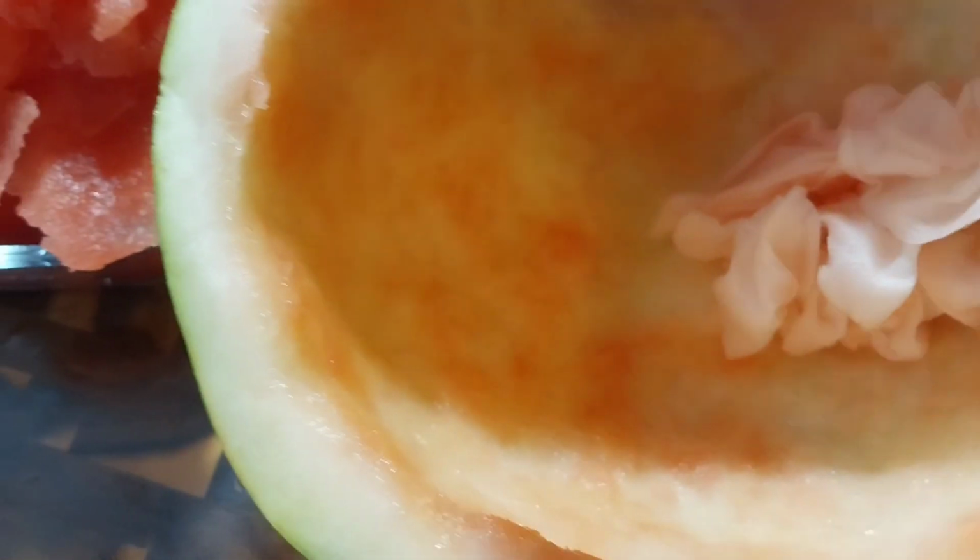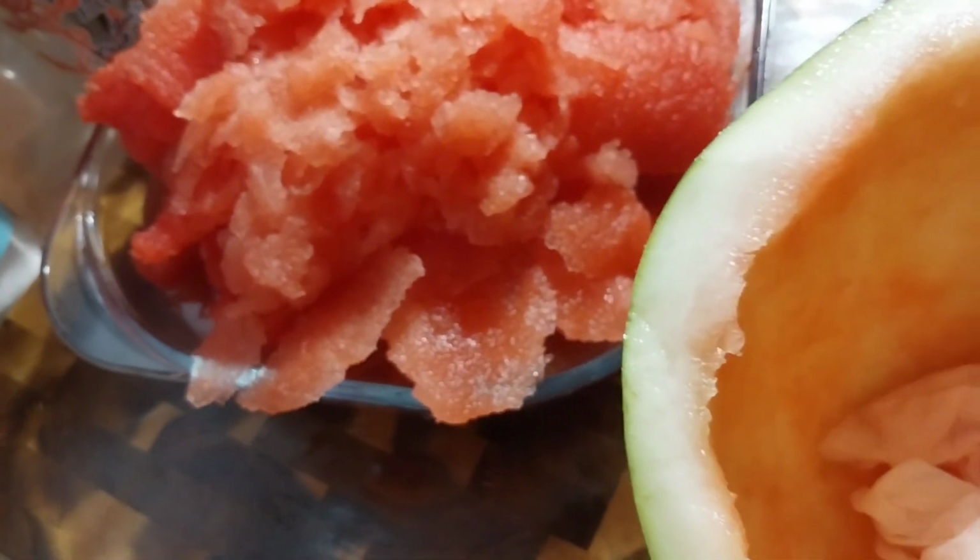This process is very important. Make sure you take something like paper towel to dry all the excess liquid in the watermelon shell, okay? So this time I have my paper towel here. What I'm doing is trying to get all the liquid out from it. All right, I'm going to put it aside and bring my blender so we can blend the watermelon.